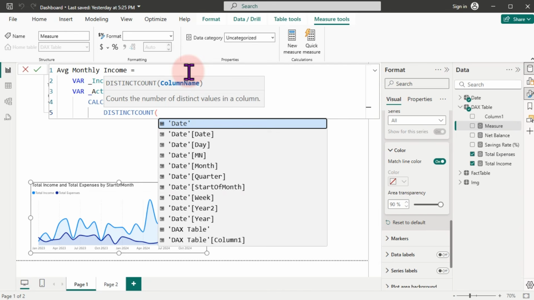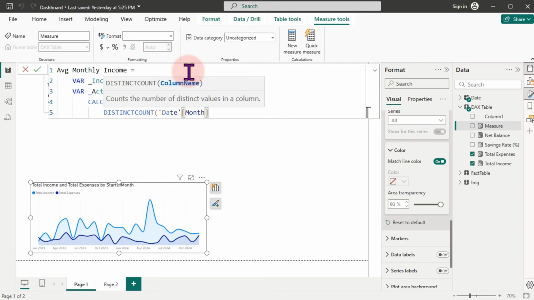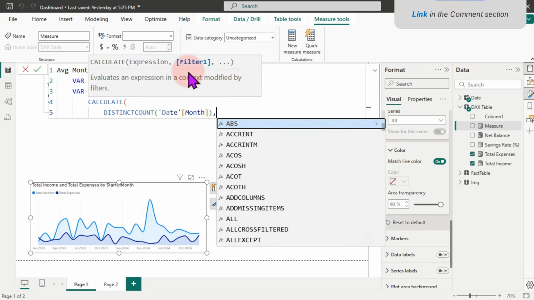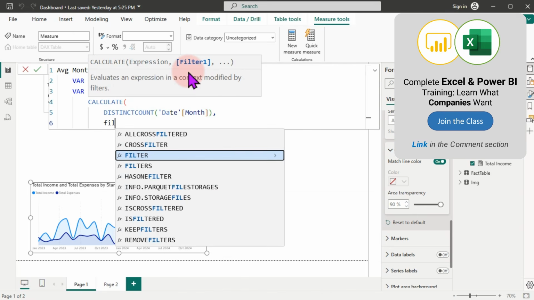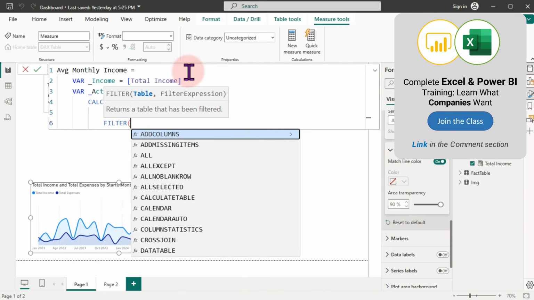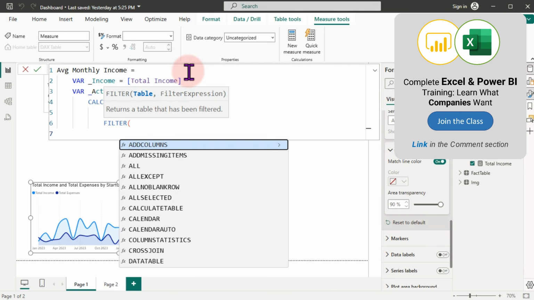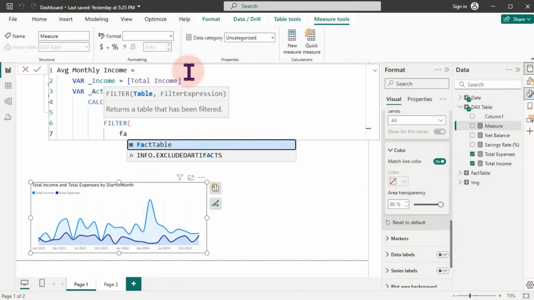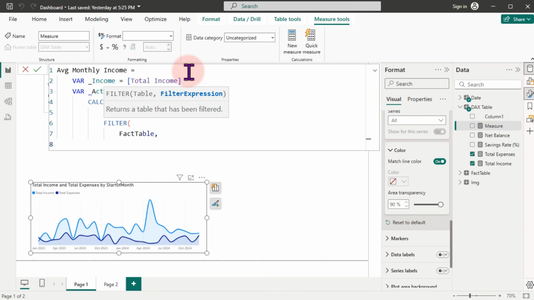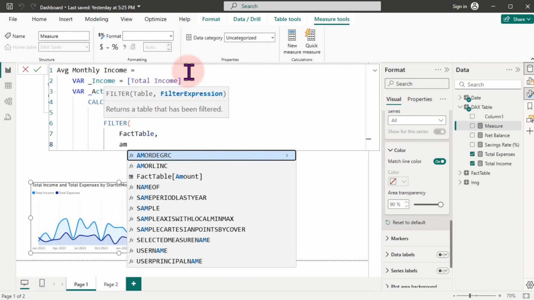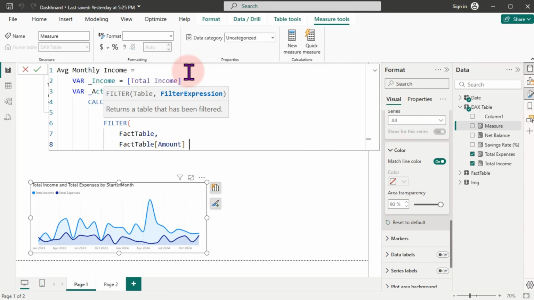So with the distinct count, I'm going to count the month. So close and comma. Over here right now, we're going to be using the filter function. The filter will filter the facts table. So the next thing I'm going to do is go to my amount column and make sure I say if it is greater than 0, which means it only returns a particular amount that has values.